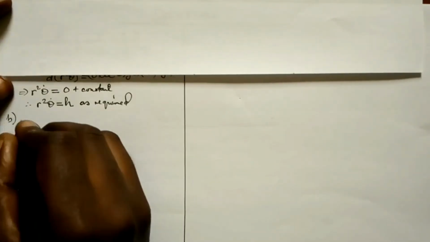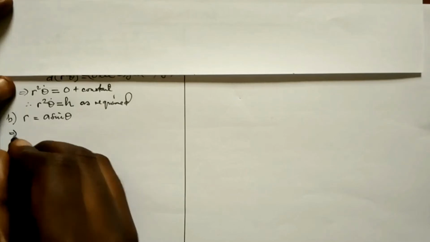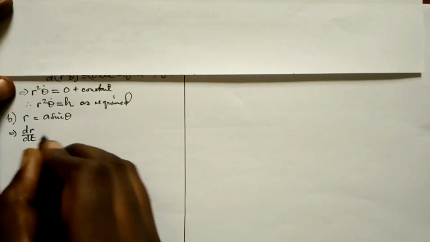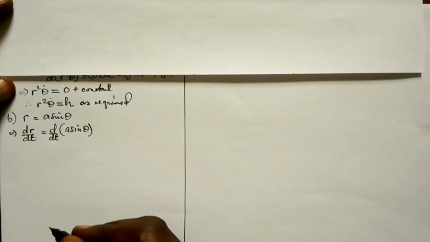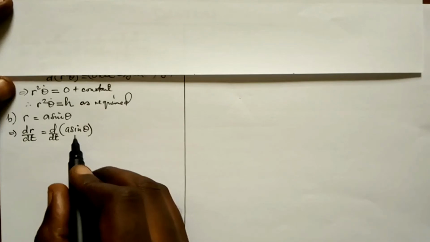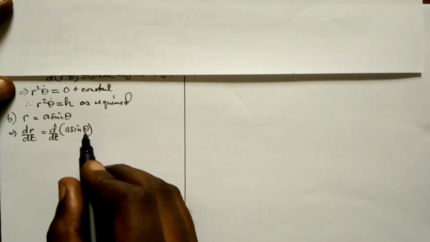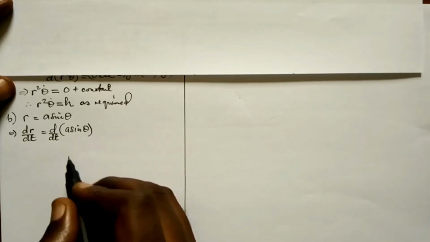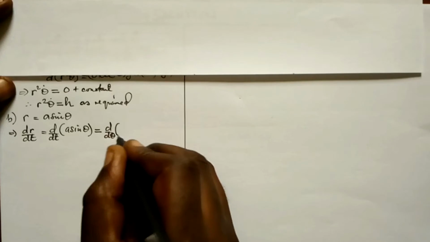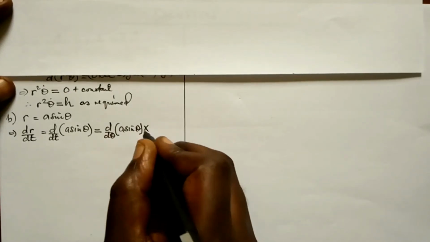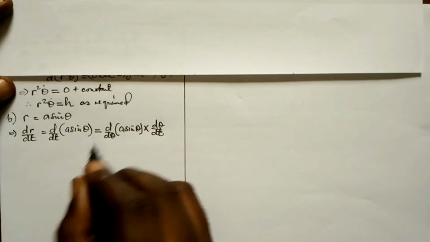In the B part, we start with r equals a sine theta, which is the equation of the curve. If I differentiate both sides with respect to t, there is something here that we need to do. We are differentiating with respect to t, but the expression varies with theta instead. There is a sine theta there, no t to differentiate, so we are bound to use the chain rule. We first take d over d theta of that expression and then multiply by d theta dt. That is how we'll get d over dt of a sine theta.